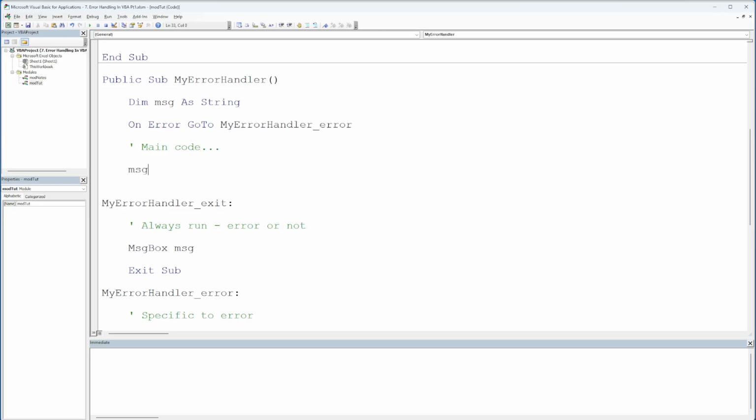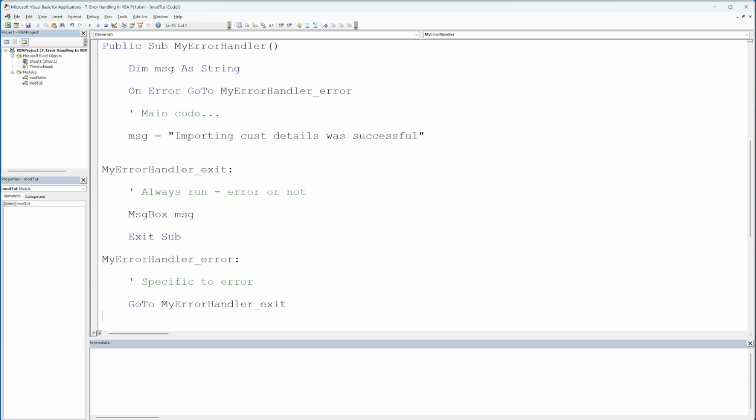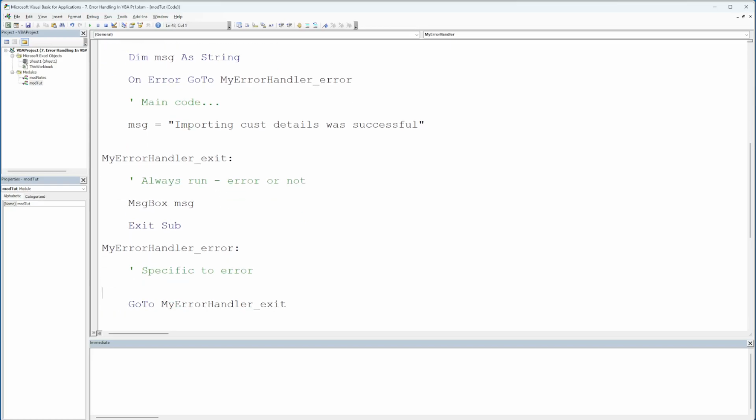So in here, when it's successful, we're going to say something like, importing customer details was successful. Okay. Here, and in the error section, something different.